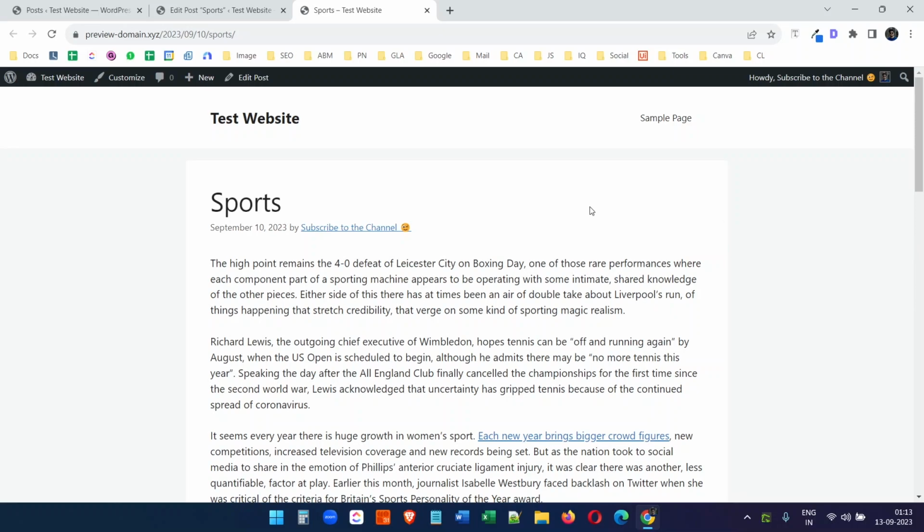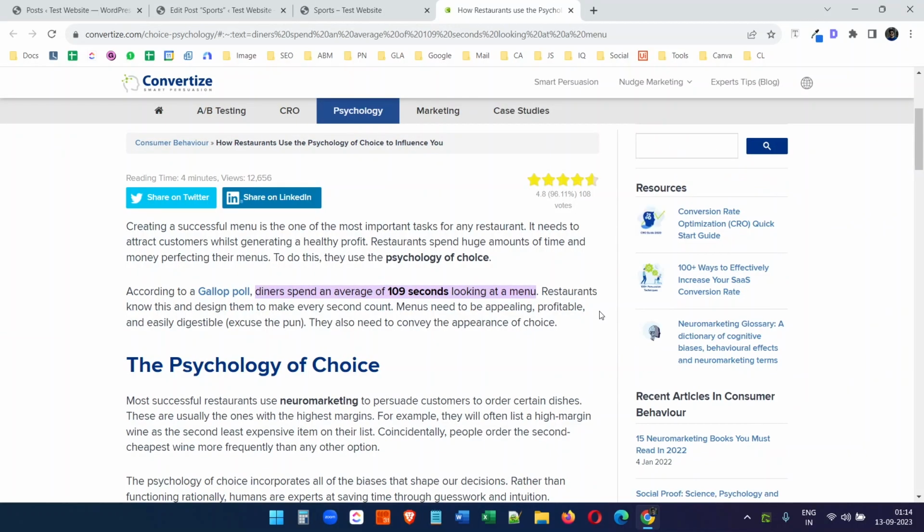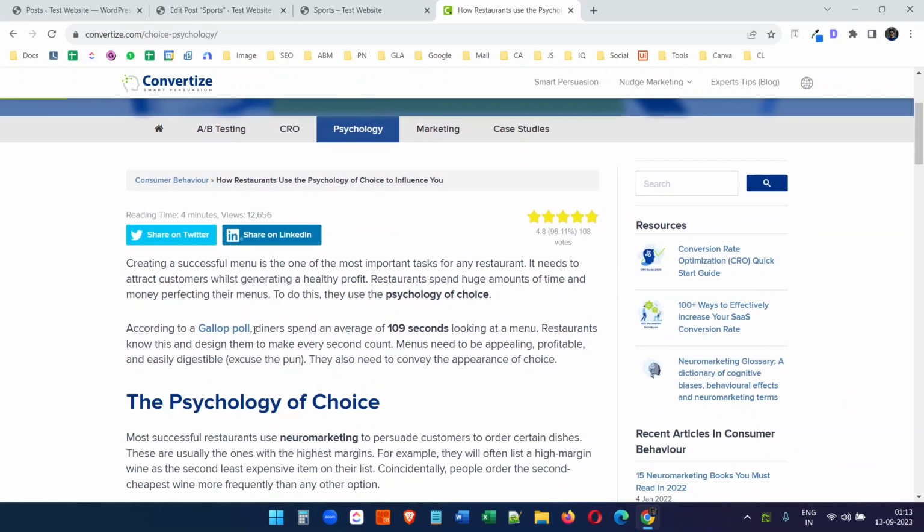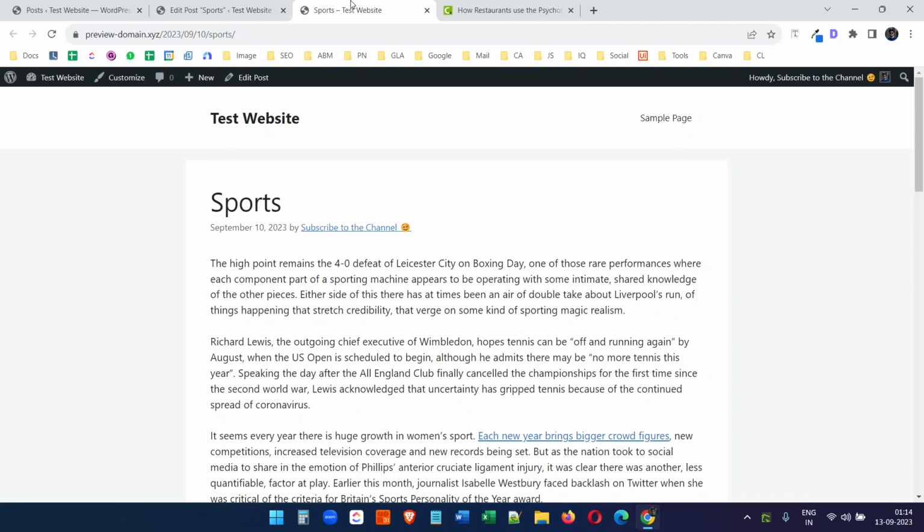In this video, you will see how to create links pointing to particular text on a web page. I want to create a link that points to this page and I want to highlight this particular text here. So whenever someone clicks on the link, it will open the page and scroll down to this section and the text will be highlighted. This is useful when you are creating an external link on an article and providing some context on the particular topic.